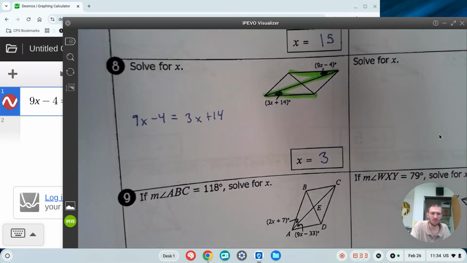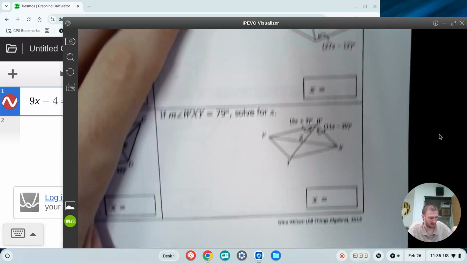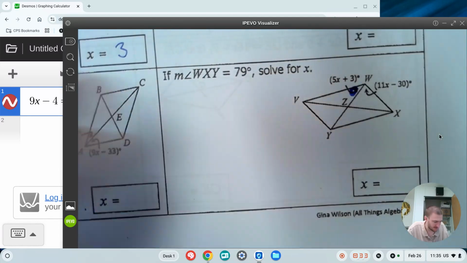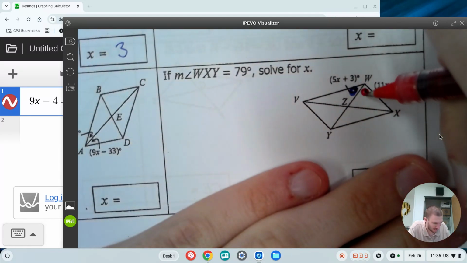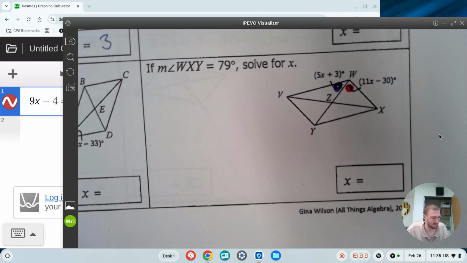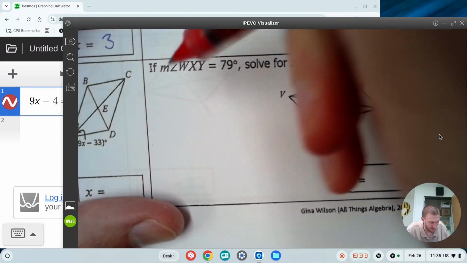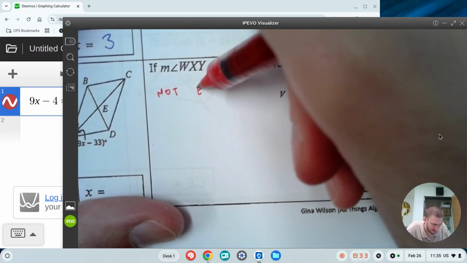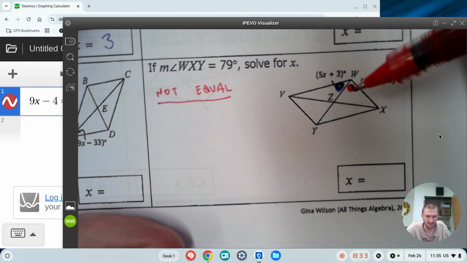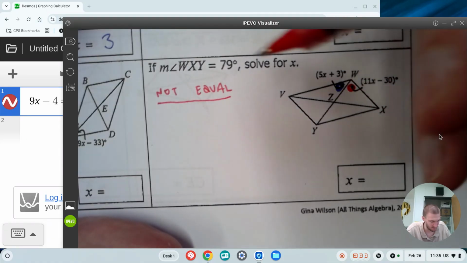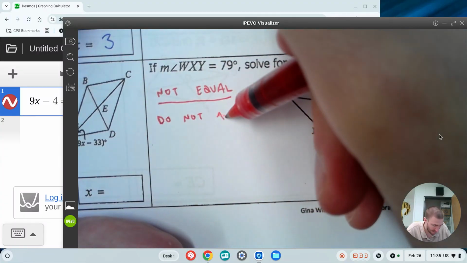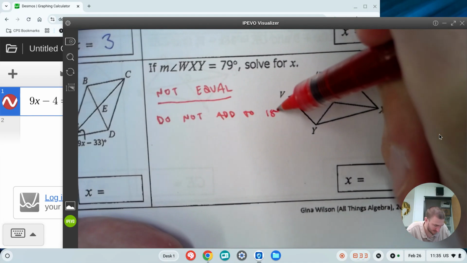Now I'm going to do one more question here, which is the question here on the bottom. We have these two angles. These are the neighboring angles, and this is probably our most important. I know we'll probably have some people that stop the video early, but these two angles, they are not equal. Okay? They're the angles right next to each other. There's no reason for us to believe that they're equal. They are not equal, and they also do not add to 180.